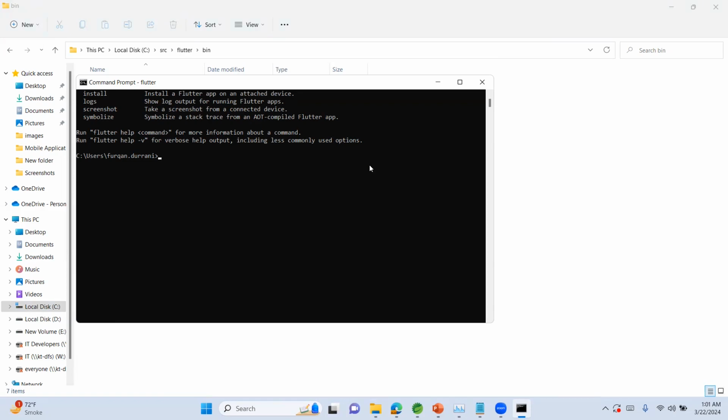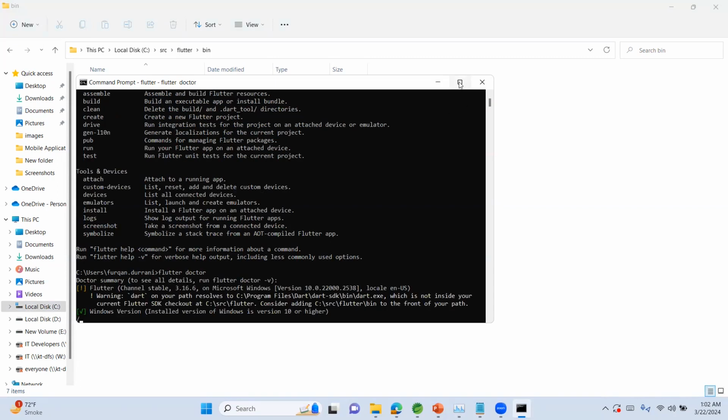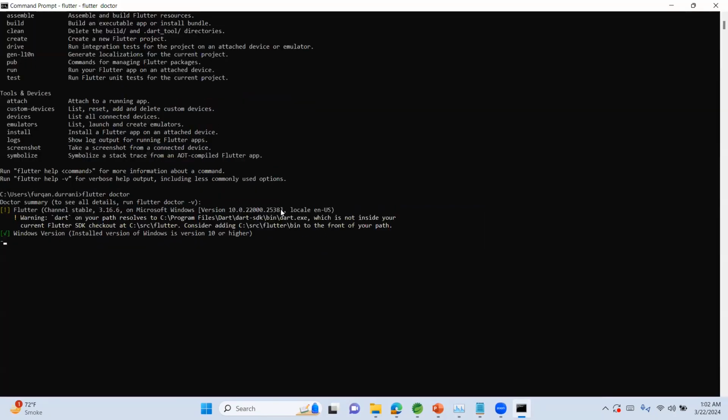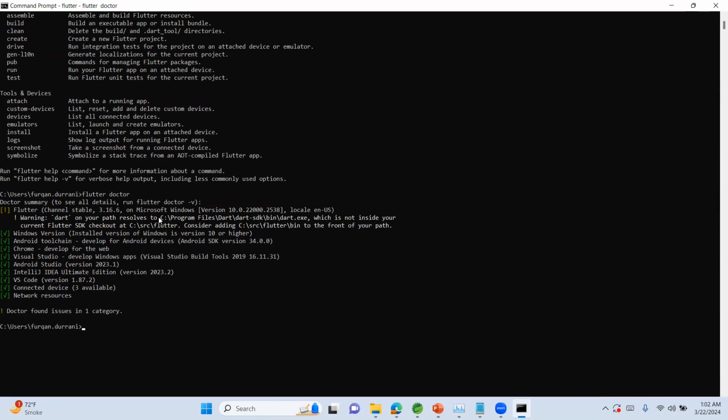Let's move ahead. If you want to know whether Flutter is actually installed on your machine, and all things required to run your project have been installed, just write flutter doctor. It will show you all the things which are still pending to install, or in my case everything is already installed.